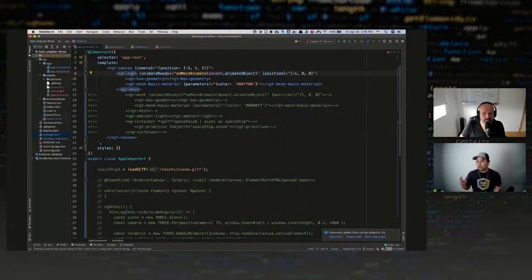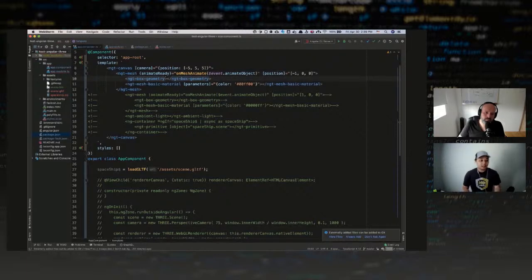So I can go either way. In this case, I query the geometry and the material from the mesh using content child. That's how I check for it. And I can get the geometry instance and the material instance and instantiate my mesh.